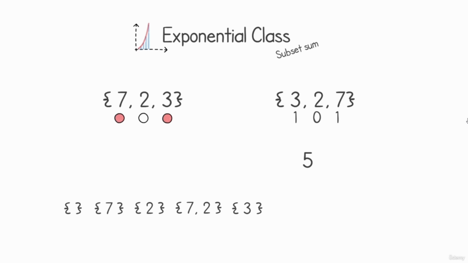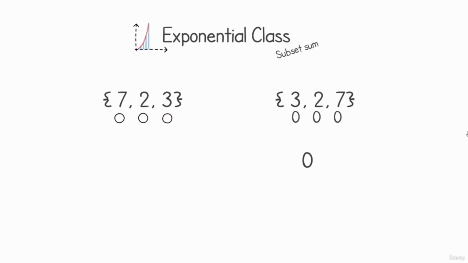Then we choose the first and the third item, 7 and 3. Then we have the binary equivalent number of 6, which gives us the 2 and the 3, because we have 1 and 1 underneath the 3 and the 2. And then when we have 7, we choose everything together, because 7 in binary is 1, 1 and 1. So we have 7, 2 and 3 all chosen. So we can use this binary technique to tell us which elements we need to choose in the next subset.